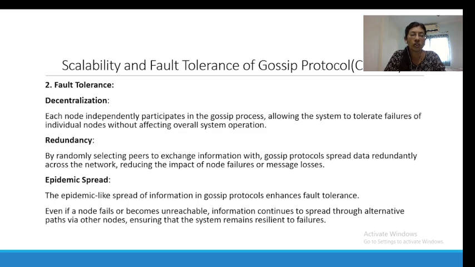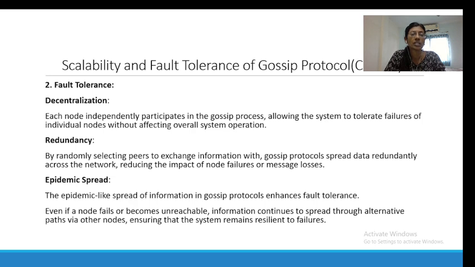Second is fault tolerance. Decentralization. Each node independently participates in the gossip process, allowing the system to tolerate failures of individual nodes without affecting overall system operation. Redundancy. By randomly selecting peers to exchange information with, gossip protocols spread data redundantly across the network, reducing the impact of node failures or message losses.